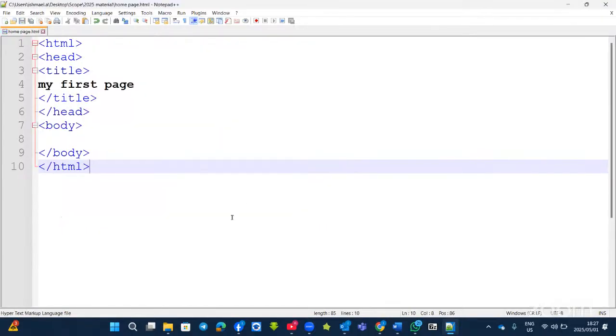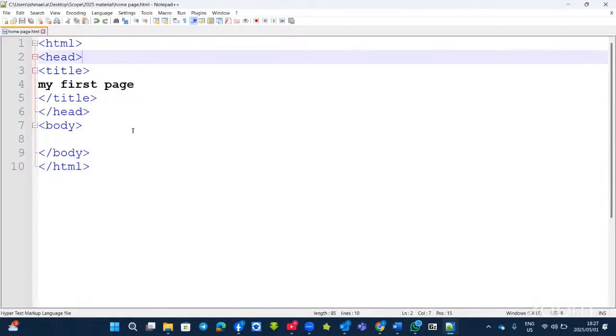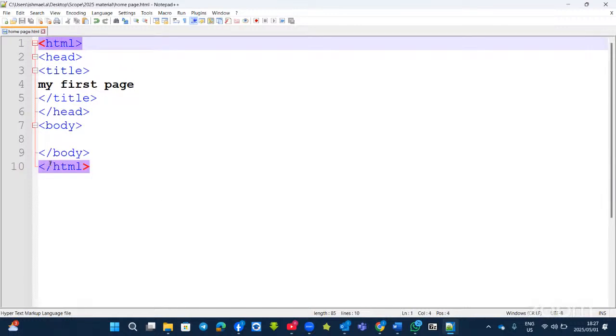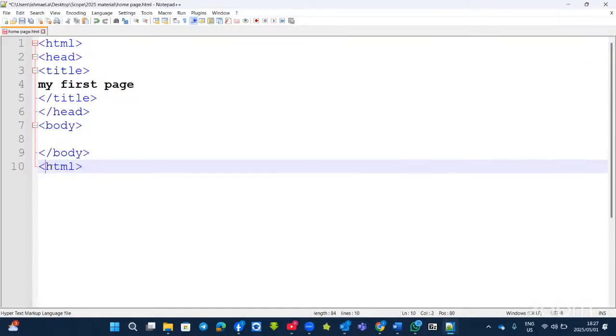Now, the moment I save it as an HTML file, all my text will be changed to blue color. If you want to see, when I click on HTML, it closes as well for me. Let's say I omitted the forward slash. If I click, it does not select the resulting close tag.